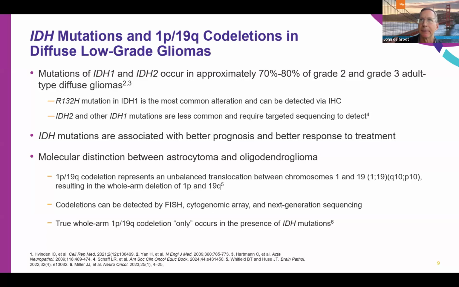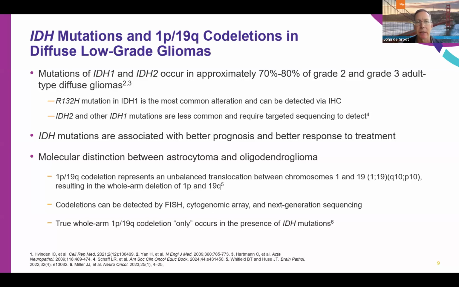And so the turnaround for doing something like this is just 2 to 3 days, so it can be very quick. But there are several other IDH mutations, so IDH2 mutation, and then there are other IDH1 mutations, R132C, R132G, various other ones that are less common, but we're not able to use the staining to detect them. So this actually requires sequencing of the gene. This is why it's really important when we're seeing patients that are particularly younger, thinking about the age of 40 as the average age of diagnosis, to make sure that even if the stain is negative, that doesn't necessarily mean that there's not an IDH1 or IDH2 mutation.